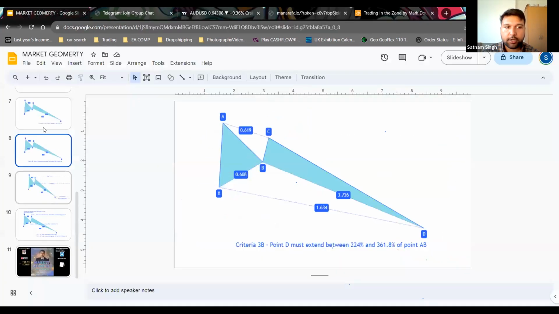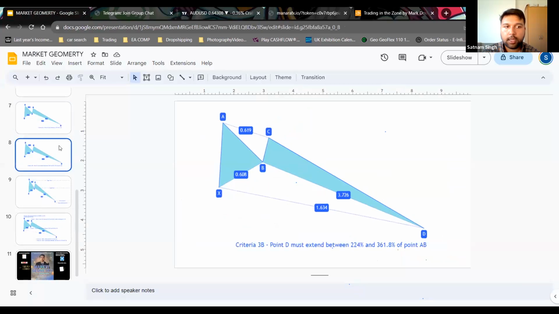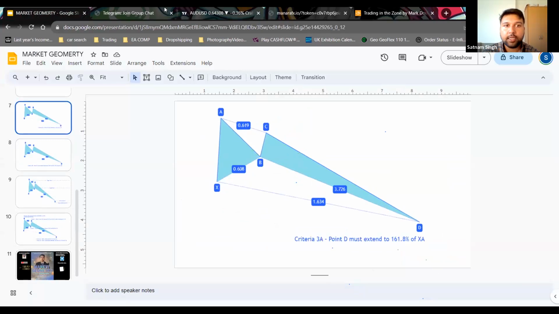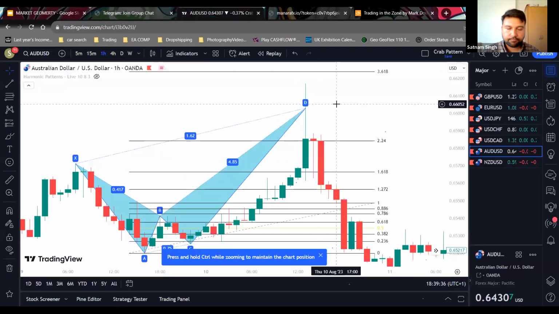As you can see here, there are two criteria for criteria 3. There's A and B. So I'll have both of these placements in, okay? And both of these placements I'll have ready for when price comes to these points, okay? And what we're looking for, everybody, well, most of us should already know this, right?